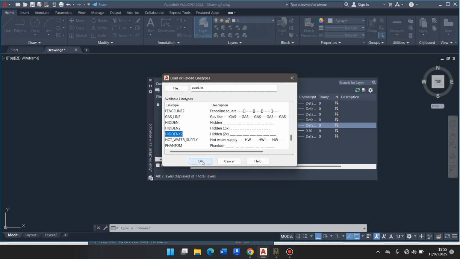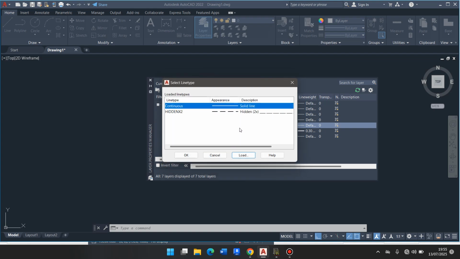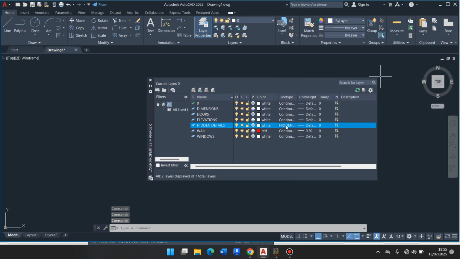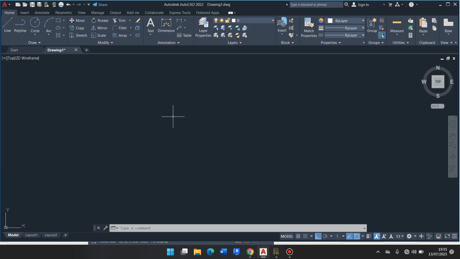So click on OK. Now before it can load, you have to click on it again here and then click on OK. So here we have our hidden line. It's telling you it's hidden 2x and we know that it is broken. So we are done here. Click on cancel. So right about now you are actually ready to draw.